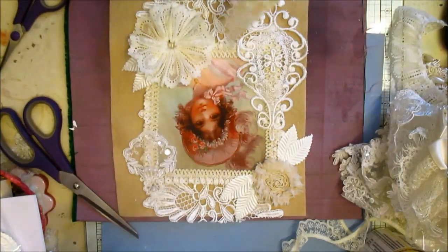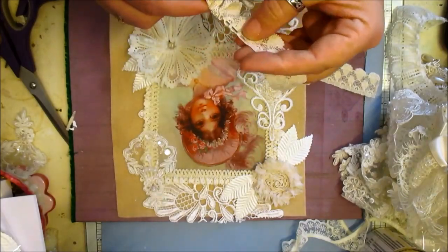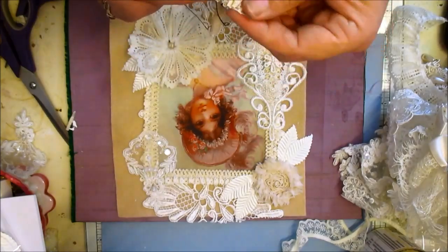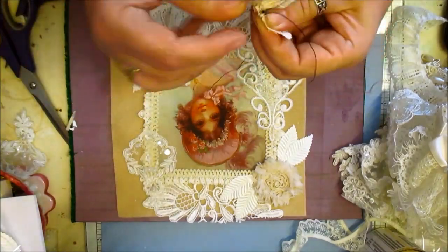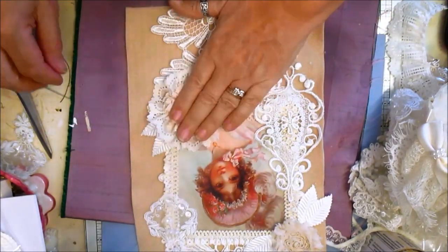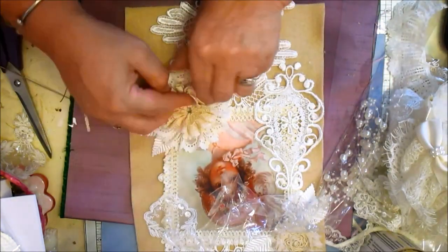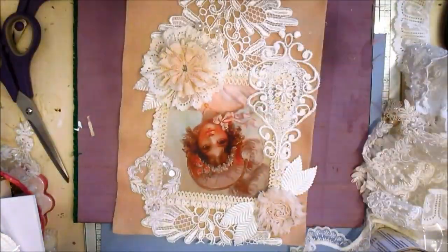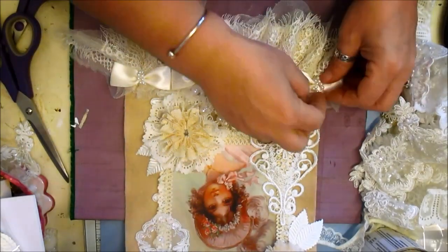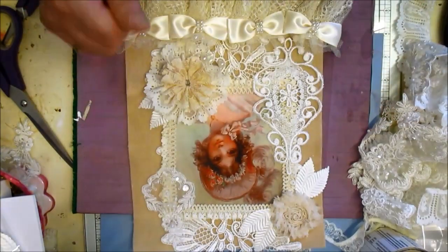I'm using a cluny lace, and hopefully I'll get this in the store as well. I do have an account with the clunies. I'm doing a really, really nice gathered flower for the centre — if only we could sew that quick! It does make a beautiful flower. And I must use my pearl strands — I love the elegance that a pearl strand will make on a flower. I've left the centre for now, so I haven't decided what centre I'm going to put on. This other lace with the ribbons on is Tressal's Deluxe — they have such beautiful laces. I only glued on the bow sections at the back, just little dots right across.